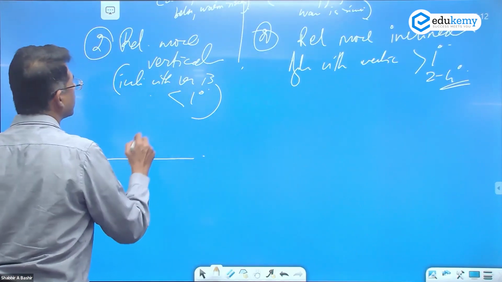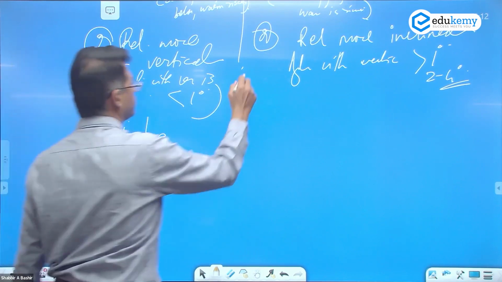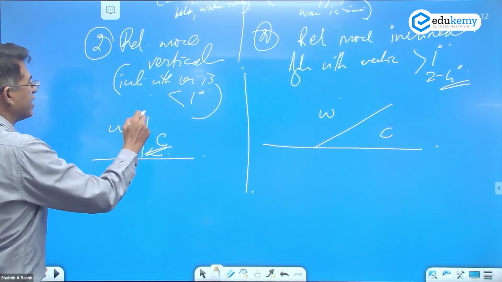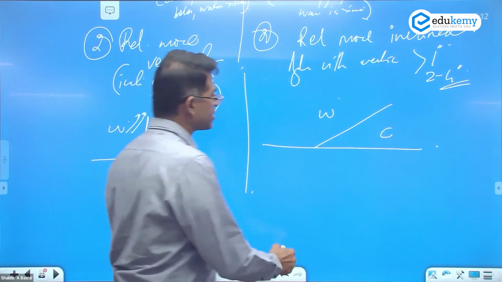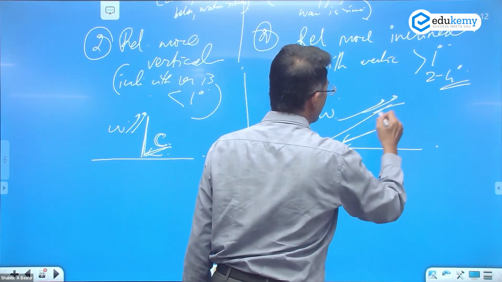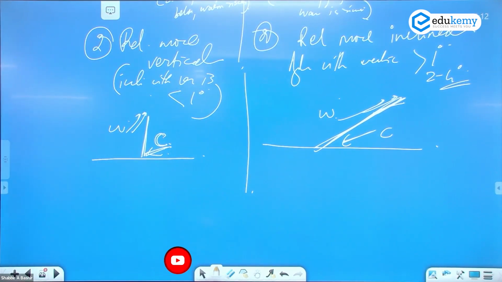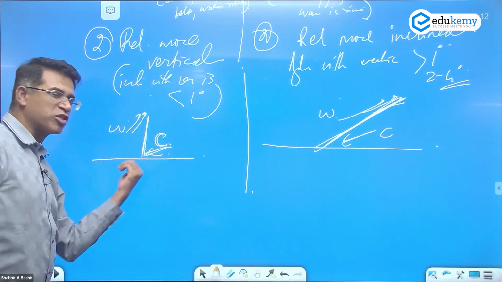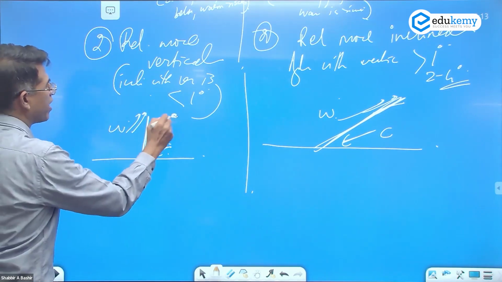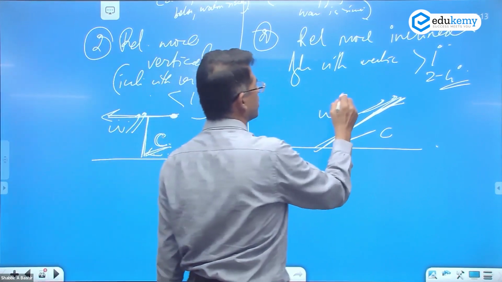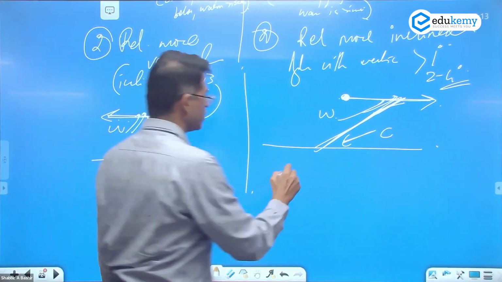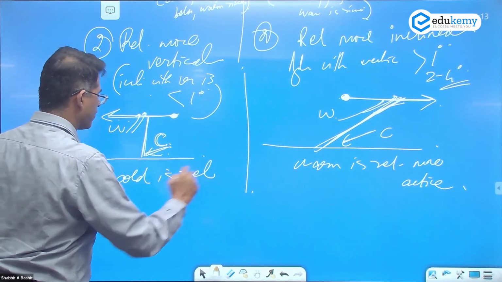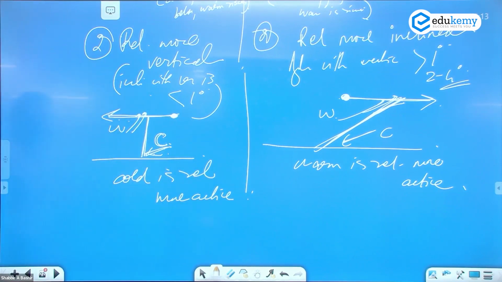So if I draw the diagram, this is cold, this is warm. Cold is pushing more actively here, warm rising, but the push is more from the cold. In this case, the cold is pushing here, but the warm is more active. The warm will tilt the front more. The cold front is relatively more vertical. Always warm will rise, always cold will push down. In this case, the front will move like this. In this case, the front will move like this. Here the warm is relatively more active. Here the cold is relatively more active. Okay? Next.